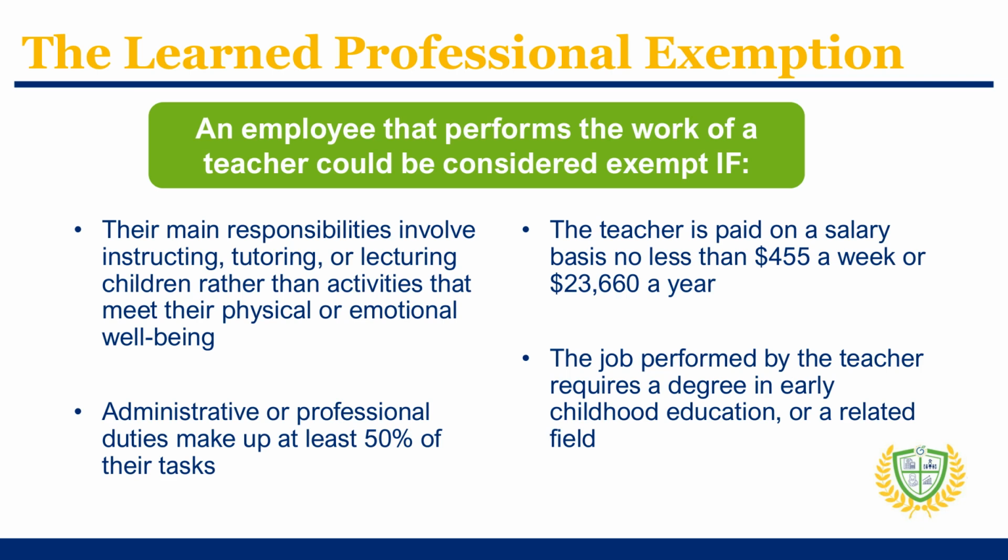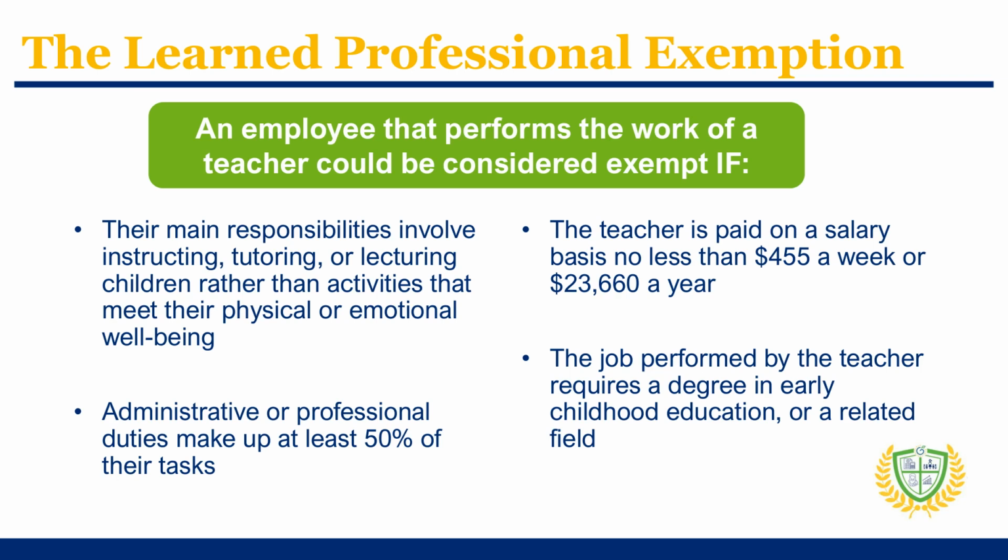Under FLSA, an exempt employee must perform administrative or professional duties at least 50% of the time. It is difficult for child care providers, especially those who work with the youngest children, to meet that percentage. A child care provider will qualify as an exempt employee under the learned professional exception to the FLSA if three requirements are met. 1. The teacher must be paid on a salary basis, not less than $455 a week, or $23,660 a year. 2. The teacher's primary duties must be lesson instruction or work that imparts knowledge to the children in their care, rather than activities that meet their physical or emotional needs.